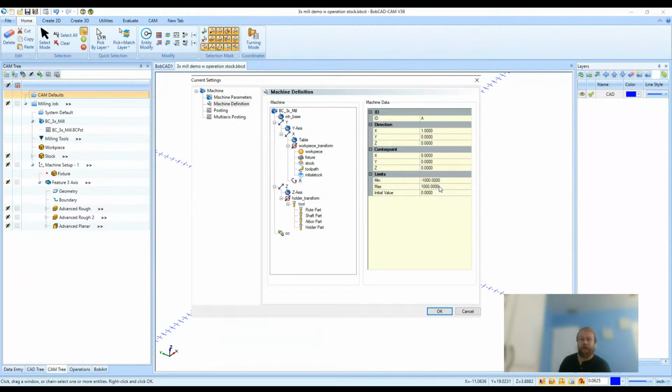If it goes to that travel limit, it normally doesn't give you an error, because with the 4-axis the tool will retract and the part will rotate back to 0 for the tool to come back down and mill again, so there won't be any over travel in that direction. But under the A axis here, you can right-click, go to add geometry, and create the geometry for the chuck that you're using for the rotary table.